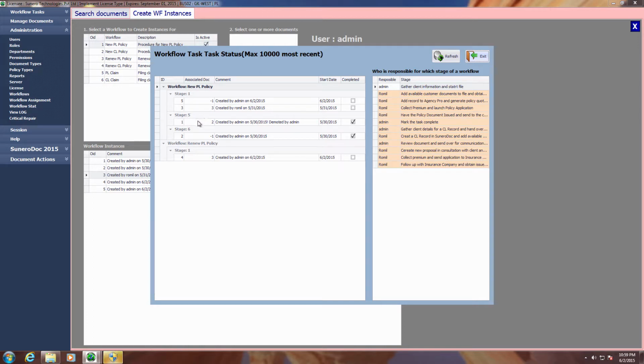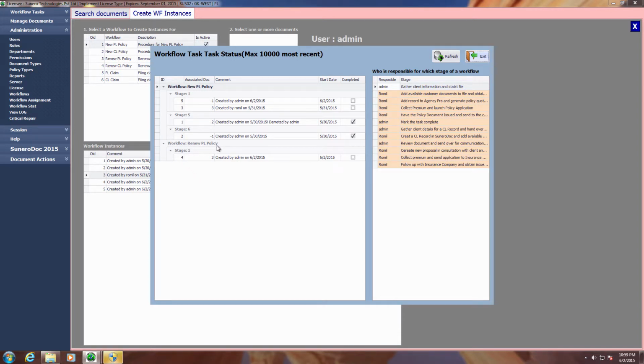Under new PL policy, this task is at stage 5 and this task is at stage 6. This is an absurd situation. If a task has been completed, it cannot be at stage 5 under new PL policy because its last stage is 6. And there is a reason for it.